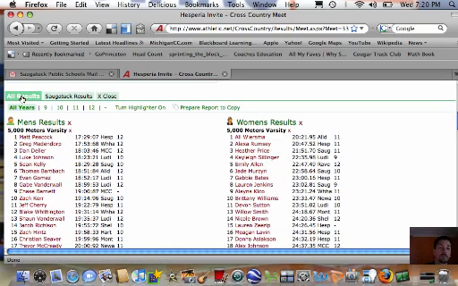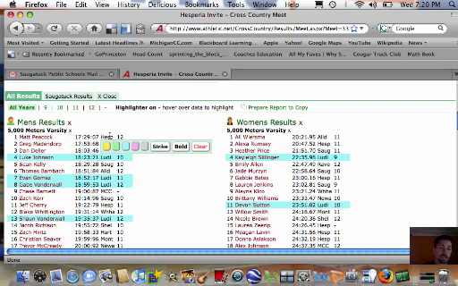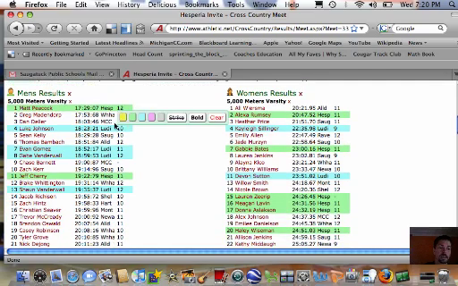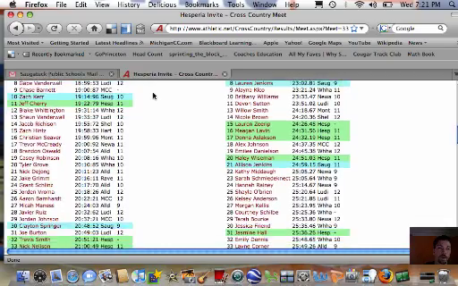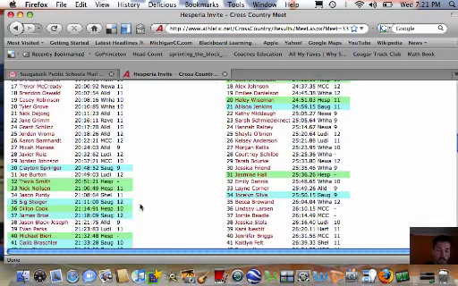That's fine. But you can also use the highlighter, highlight the team that we want. We're going to go with Saugatuck. And then I like to compare how we did to some other teams just head to head. So like Hesperia, the other D4 team in this race, you can look and see, okay, actually I highlighted the wrong team, so I go back. We wanted Saugatuck. There we go. You go and say, all right, well, our first two are sort of a wash. Our third's ahead of their 3-4, and they got 5 in just before us, so we're a pretty close match when it comes to just us head to head.